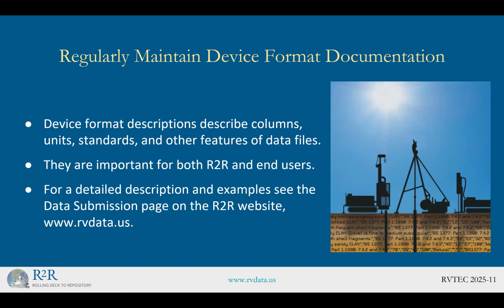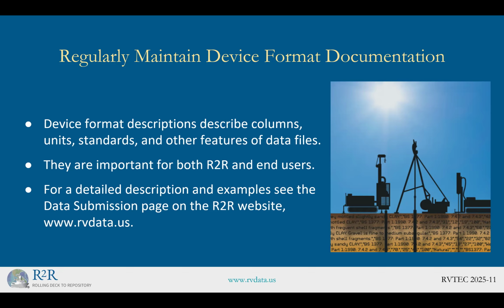All right. Maybe the biggest item on my section of this list. Every device that we break out, meaning that we have data listed and associated to that device on our cruise catalog, has a device format document. These are what the end user has in order to decode how to use that device, how to write a parser. The end user needs this in order to be able to make that file useful to them. And anybody that isn't the end user might see these different columns in the text files, and they might be able to read them. But to most users, that might be gibberish.